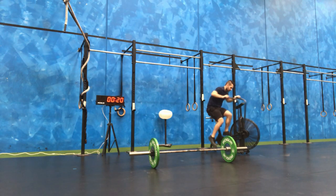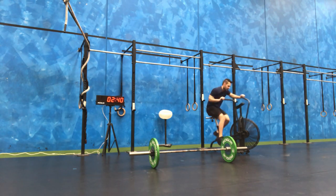My intention for this one was more to do with staying attacking, so keeping that rest short, have a pace that's just outside my comfort zone, but still that I can maintain through the full 10 rounds. So we'll see how we go. Here we go.